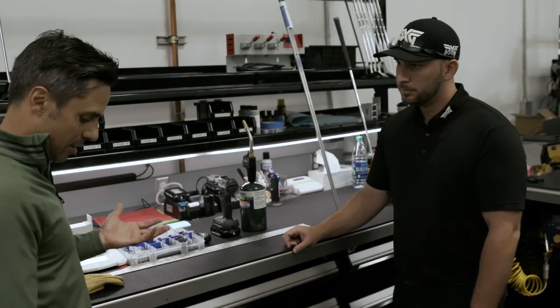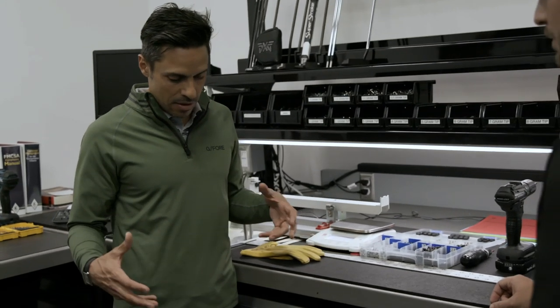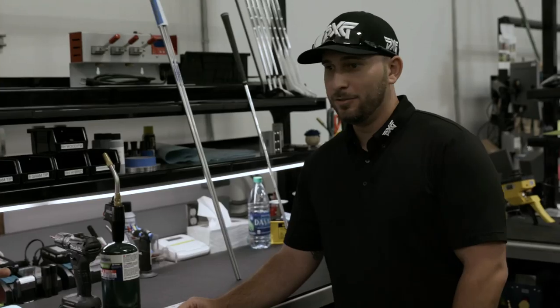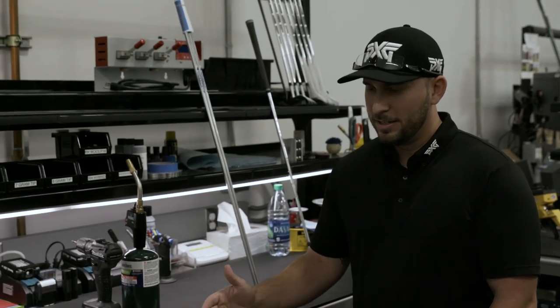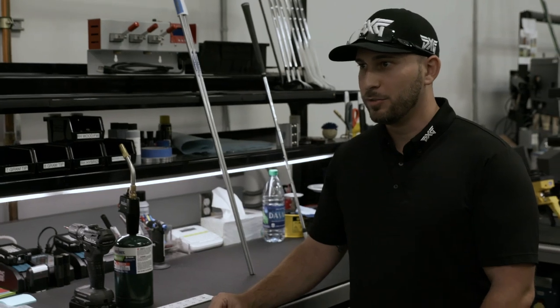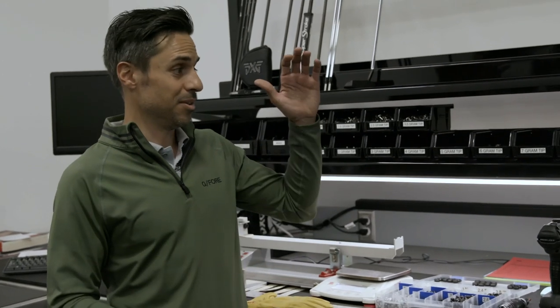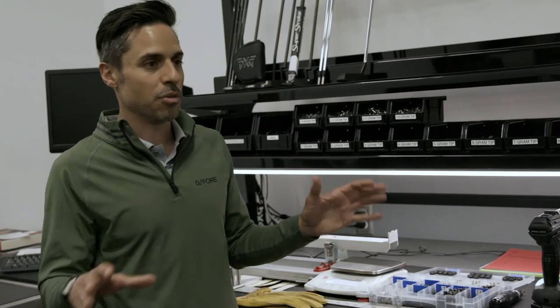What I think is unique about PXG and the staff you guys have out there — it's a very tight-knit group, and they're all very specific players. They'll touch each other's equipment, try to hit whatever they can to see what works for them. And it's not just XFs for random consumers on the weekend. Sure, some guys will hit it here and there. Obviously there are a lot of different player profiles. Like I would say Zach and Ryan might fit into a similar profile, but then you've got Pat — high spin, high speed — and James — high launch, low spin. It's all over the map.